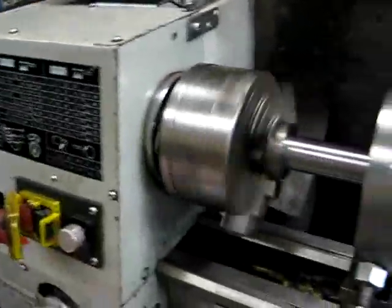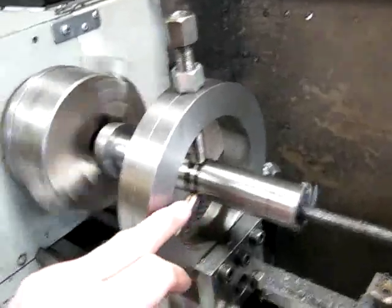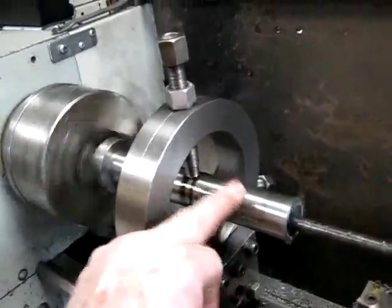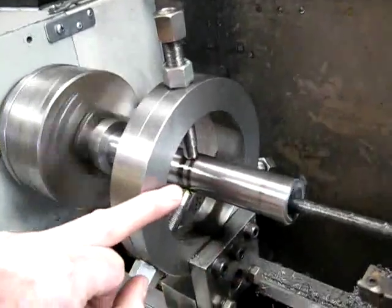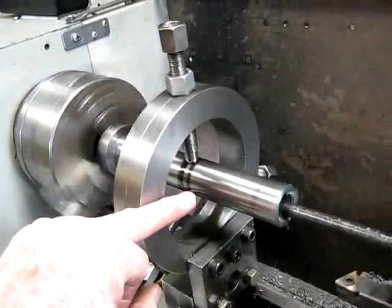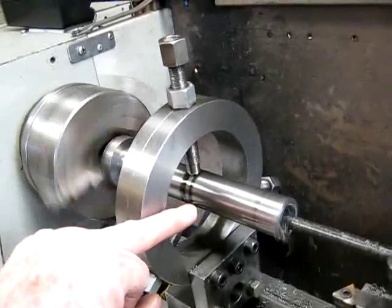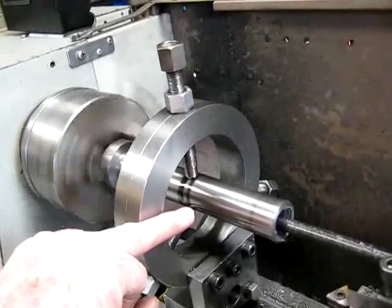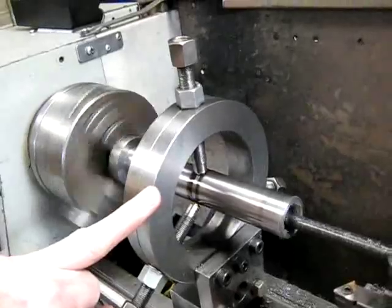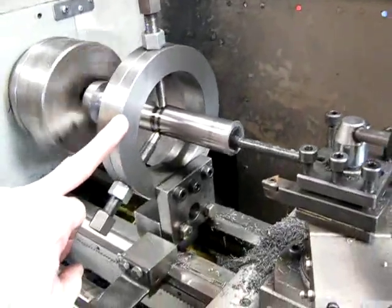That's fast enough for high speed steel, and this is that cheap steel I got from the steel man the other day — the machine's come out beautifully, it's got a lovely finish. That's not even a finishing cutter on that; I just ran it through with an ordinary high speed carbide cutter and it did a good job. Machined up very nicely, so yeah, well worth buying that stuff.